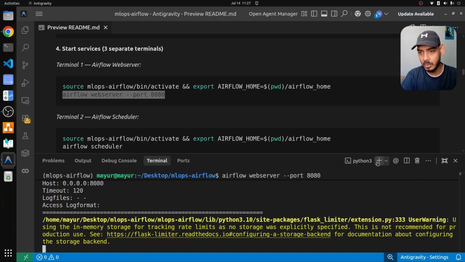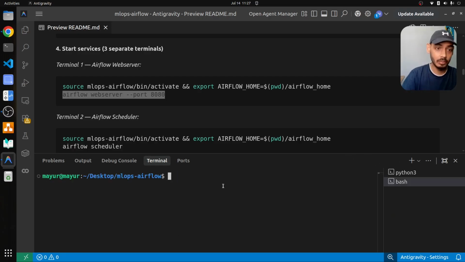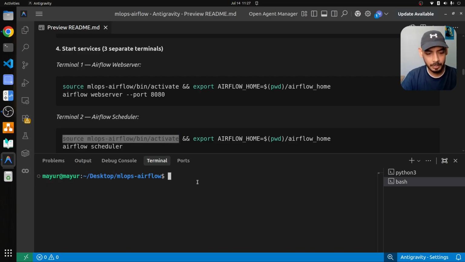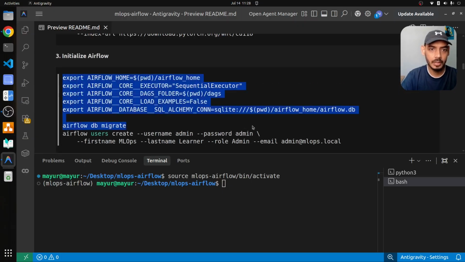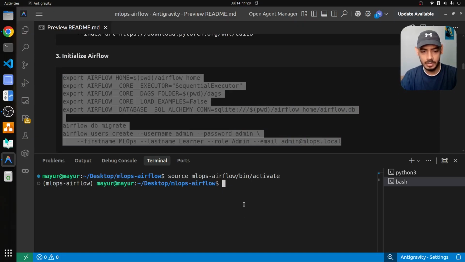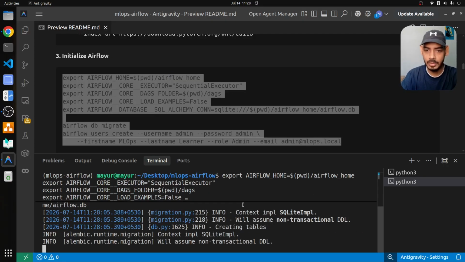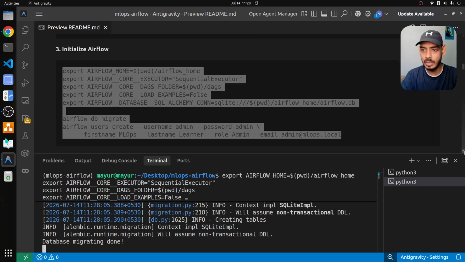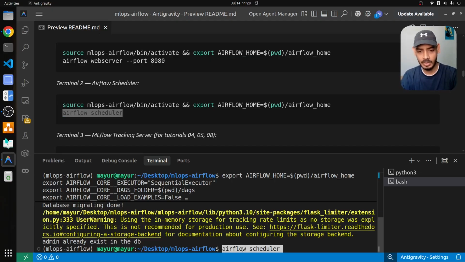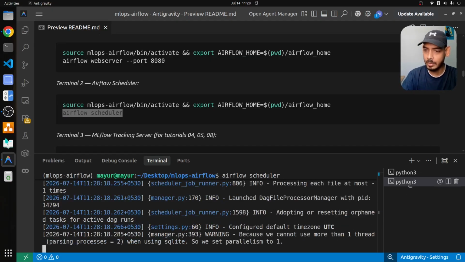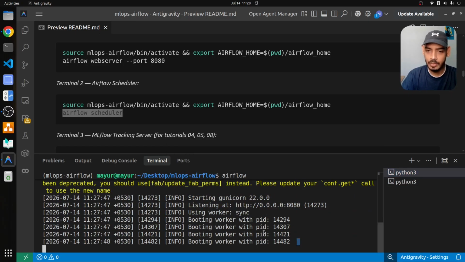Now let me move on to another terminal where I will be running my Airflow scheduler. Let me copy this command, paste it here, and then take all these commands and set them inside this environment. Then I'll start my Airflow scheduler, and this will be your core orchestrator that will run the DAGs. So the Airflow scheduler is also up and running now. And here we have our web server, which is running as a Gunicorn web server.